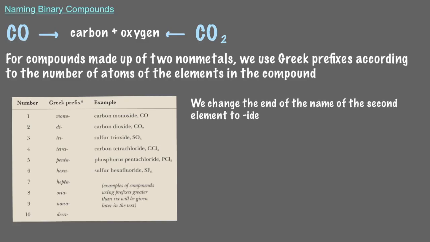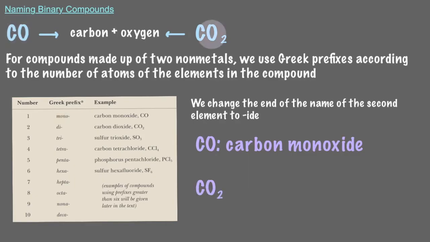Let's see how this would apply to the compounds we have on the screen. This one only has one carbon and one oxygen, so we name it carbon monoxide. However, since this one has one carbon and two oxygens, we name it carbon dioxide. Note that if we only have one atom of the first element, the prefix mono is usually dropped.